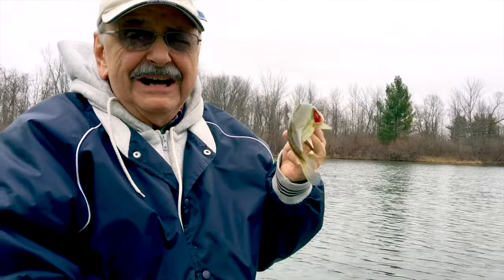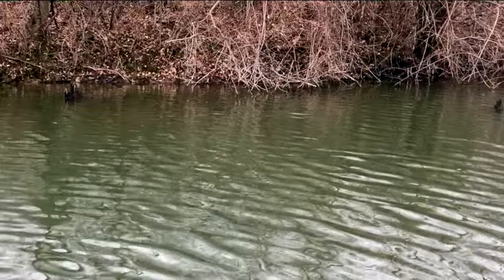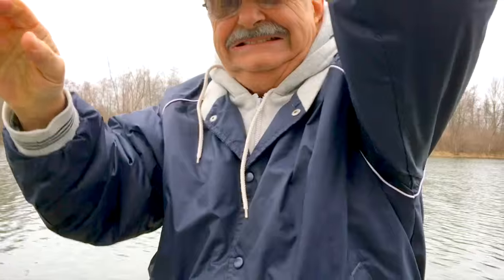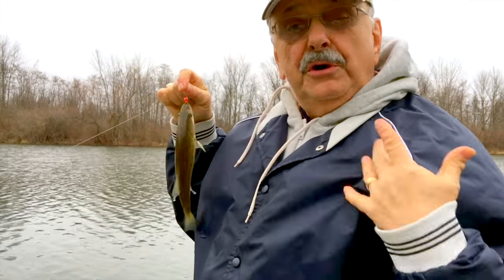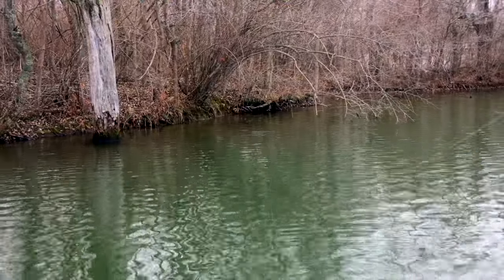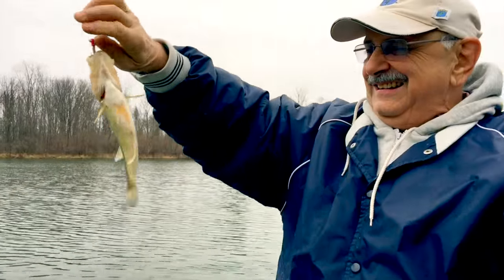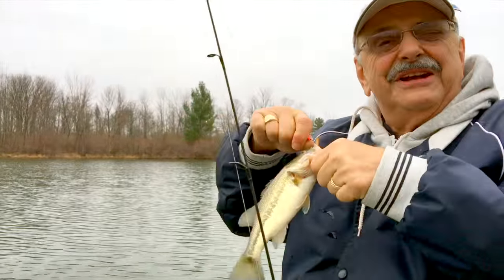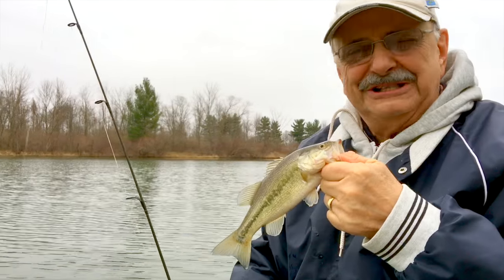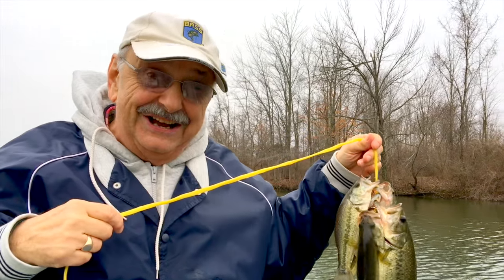Very tiny, but I've got to fillet them anyway. Just have to. The rules are the rules. This is almost embarrassing, but it makes for good food. Another little guy. Well, I've got enough food now. This will be great for my recipe. Embarrassing. I've got more than enough fish here for this beer batter recipe. It's cold out here, so let's get in the house where it's warm.